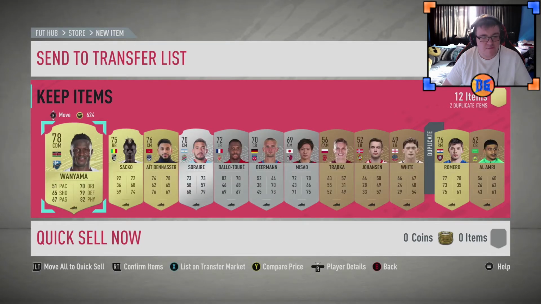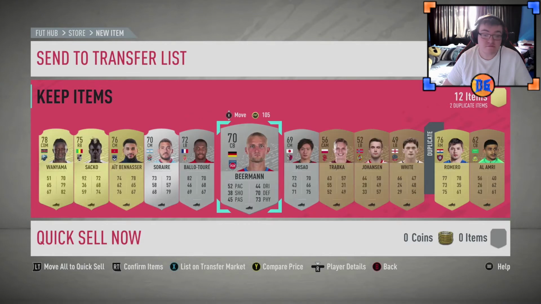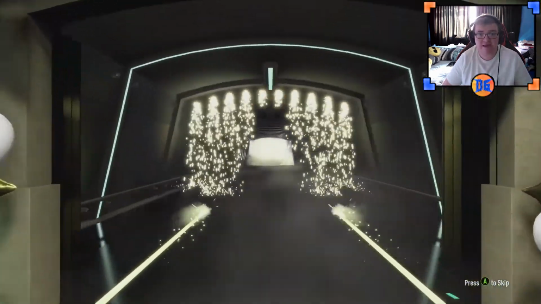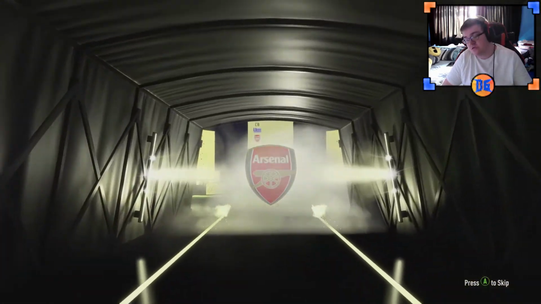That's a transfer I never knew happened. Wanyama now at Montreal Impact? He's not a Spurs lad anymore? Honestly, I never knew that transfer went down. A walkout from a rare mixed players pack. It's a board. Oh, Christ. Greek. Centre back from Arsenal. Socrates.